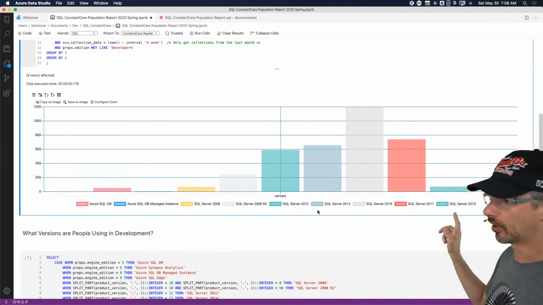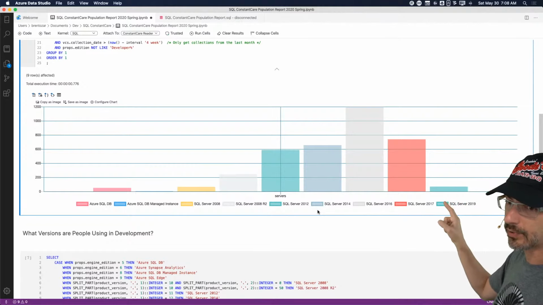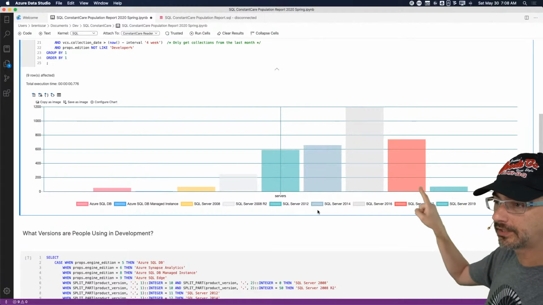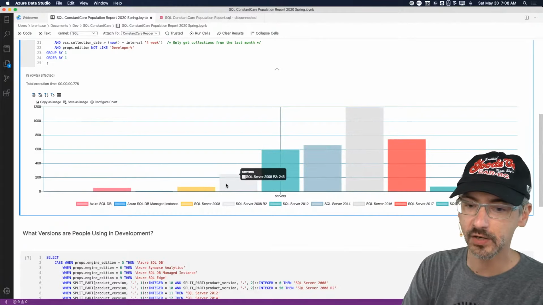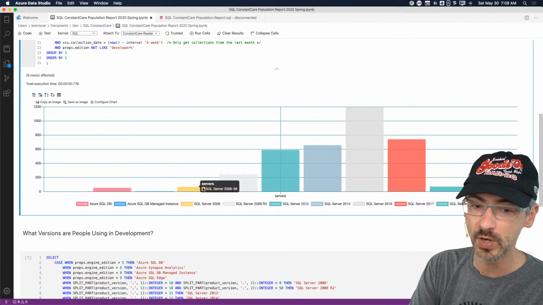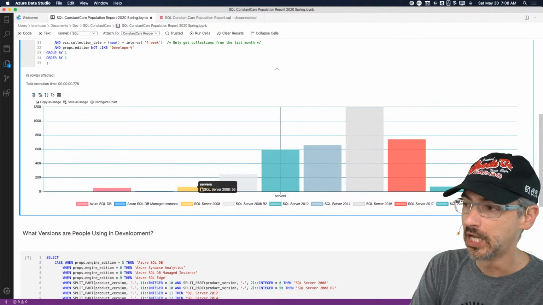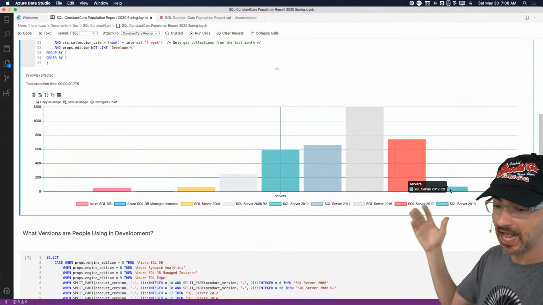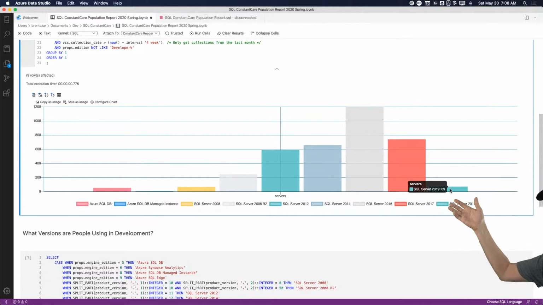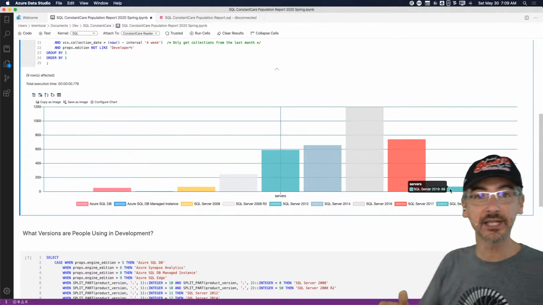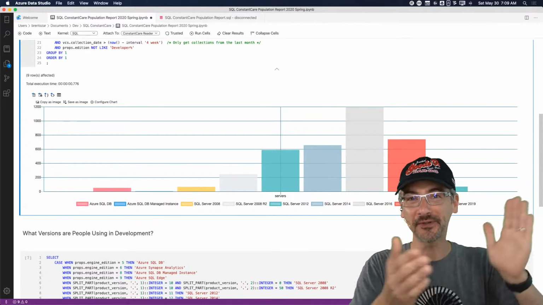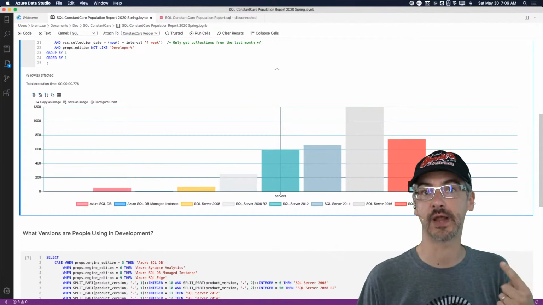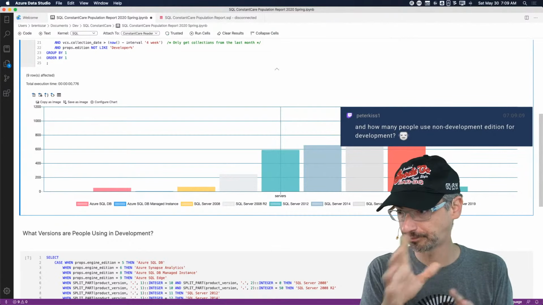As you can see here, now we can see the adoption rate on SQL Server 2019 once we filter out development. Take a look at this as opposed to all the way over there, SQL Server 2008 R2. Take a look at 2008. So 2008, 66 instances out there in the wild. 2019, hey, the adoption rate is beating SQL Server 2008. That's fantastic. That actually wasn't the case last time we ran this thing, I don't think. So that's kind of cool.